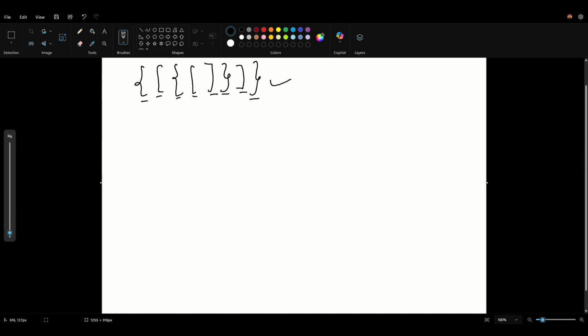So this is a correct regular expression, whereas this one is an incorrect expression. So this is wrong, so the program should return false for this.